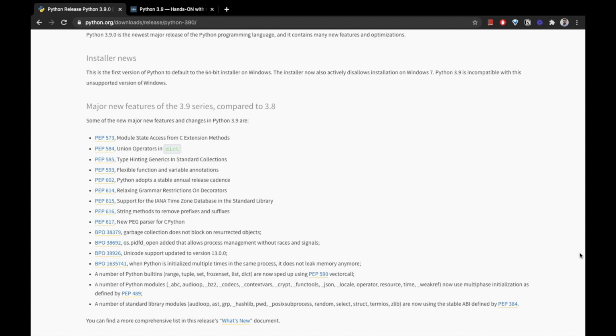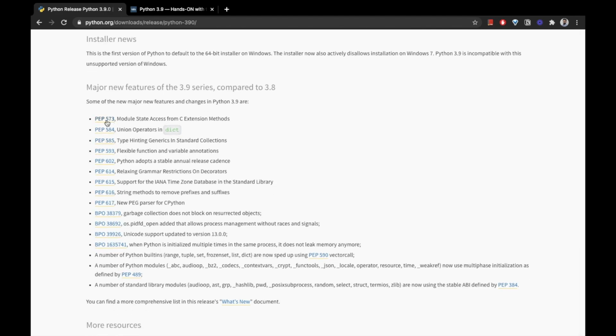The major new features of the 3.9 series are basically PEP 573, 584, all of these PEP codes are listed over here. The major ones that I feel are type hinting generics in standard collection. The other one is support for the IANA time zone database in the standard library through the zoneinfo module.